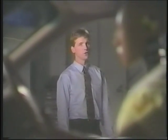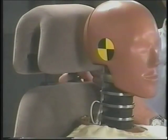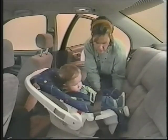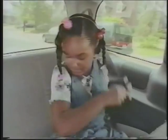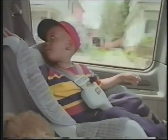Riding unrestrained has always been the biggest hazard for both children and adults. Safety belts and airbags are saving lives and preventing serious injuries. If you take these few extra steps, you'll be in a position to get the maximum benefits from your restraints. So remember the basics. Buckle up properly. Sit back so you're away from the steering wheel and airbag. Check your head restraint. And make sure infants and children are restrained properly in rear seats. Making sure everyone is effectively restrained is the best way to reduce your risks in the crash.